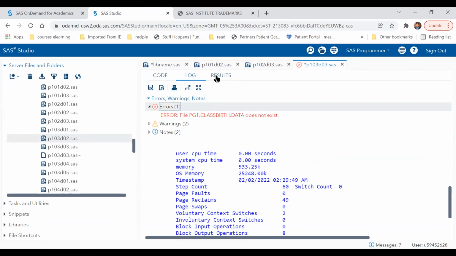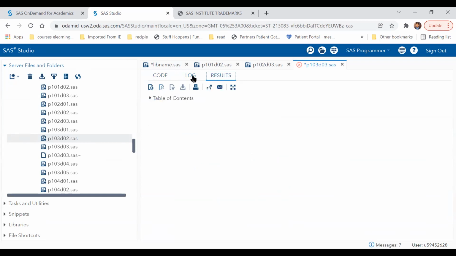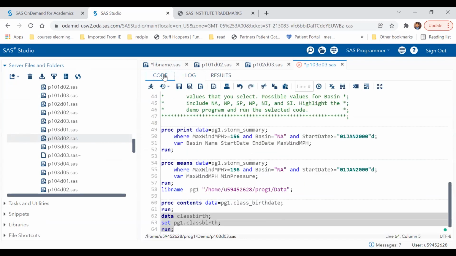What is your question? My second part of the code, I added this libname later. First I just did proc contents because the libname was there. But this data class birth set run is not giving me any output. What is the dataset name in PG1? Is it class birth date?